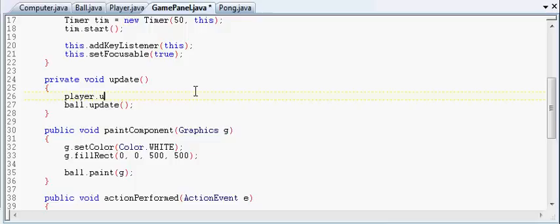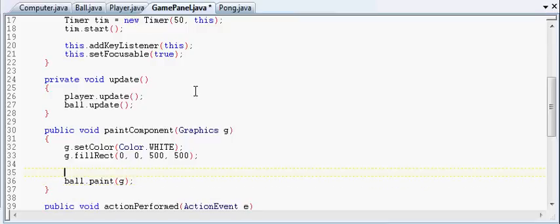Jesus, what is wrong with me? Okay, update. And remember, we have to do this after we make our clearing screen rectangle. So we draw on top of it. Let's see. No, I don't want to do anything with G, but thanks for asking. Player.paint. So the player is going to paint itself, and the ball is going to paint itself. And we'll pass along G. Okay, so that should work now. I should be able to show you guys. Okay, so give it a go.